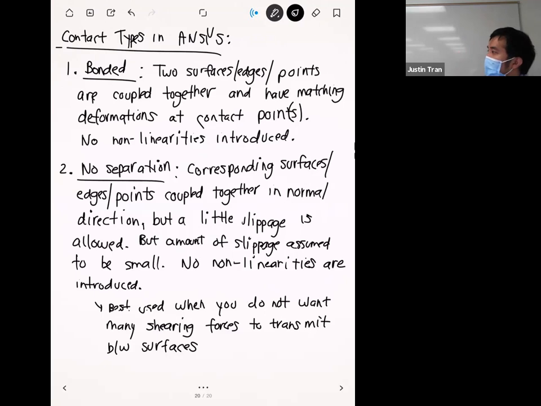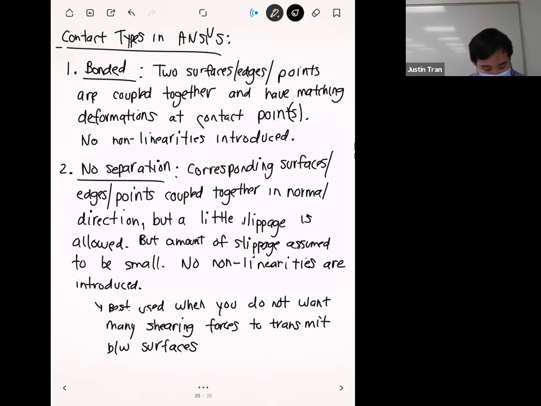Okay. And so in situations where you don't want that shearing to occur, that's when you would pick no separation. Okay. But even just talking more physically, more plainly, you would pick no separation in cases where you don't have a bond support, and so you have two parts that are not welded together, not bolted together or anything like that, but you don't want them to separate from each other.